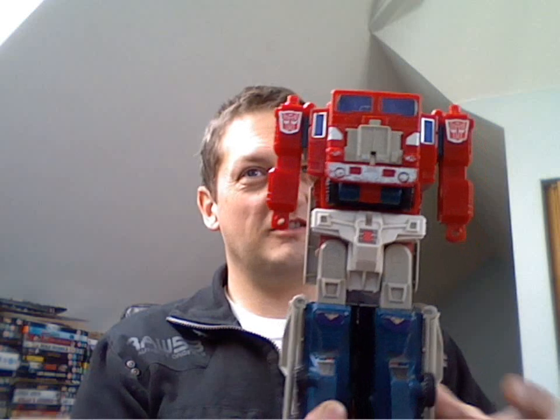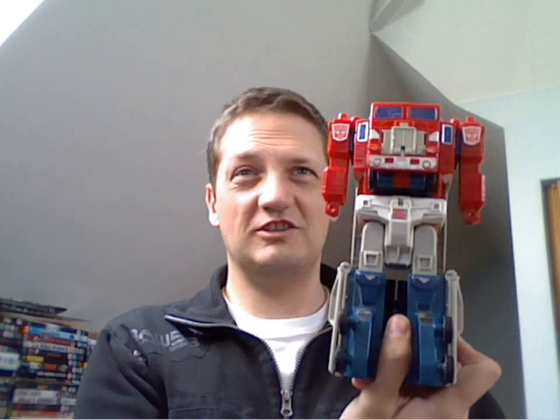As I was going back around the boot fair I found another Fallen in the flame effect — and he was two quid. And I found, although he needs a bit of restoration and repair, a Powermaster Prime from G1 — again, two quid. He's missing a couple of the internal ramps in his legs, obviously his big head, and the four guns and the Powermaster. But those are things I might be able to pick up and restore him. If I got the Apex Armour I could have two versions, because I've actually got him boxed from when I was a kid.